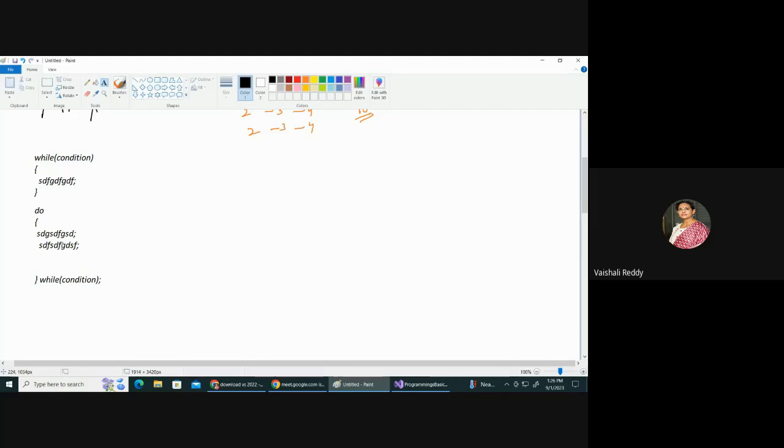Did you understand this, everyone? While loop में क्या हो रहा है? पहले ही condition check हो रही है. तो अगर condition false है तो वो अंदर जाएगा ही नहीं. But in case of do while, what is happening? If the condition is false, still it will execute at least once. That block will be executed. After that, the condition will be checked. Okay, so that is the difference.